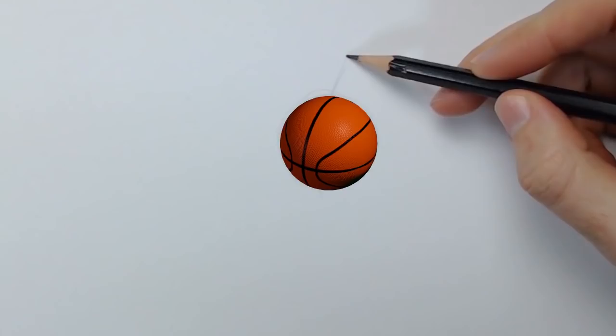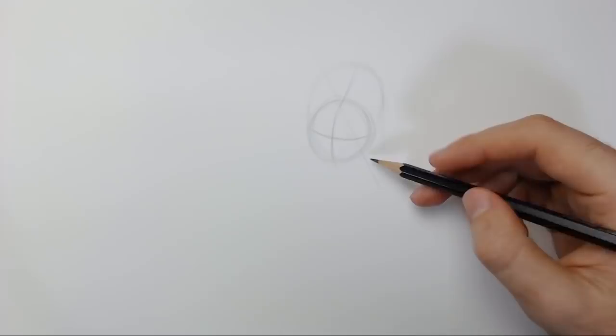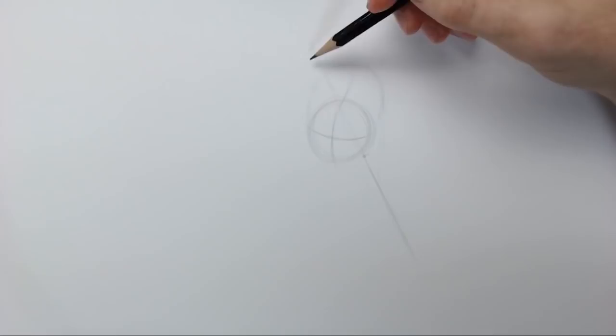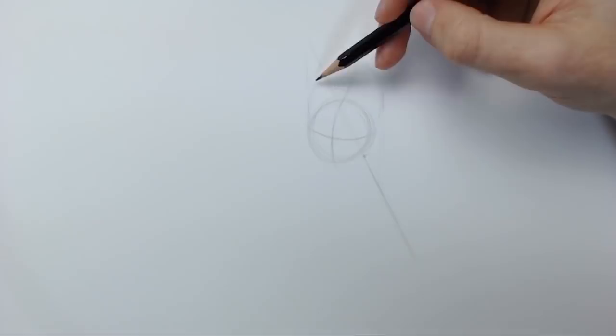Now I lightly indicate where the hair is gonna be — this is very rough. I usually just add half of the head shape on top and create a rough circle. Moving on, we want to start working on the rest of the character's frame, keeping this very rough. We need to figure out the type of movement this character is going to be engaged in. I figure out where the shoulder line needs to be, then start working on the arms, breaking the character down into simplistic shapes — a circle for the shoulder, cylinders for the arms.